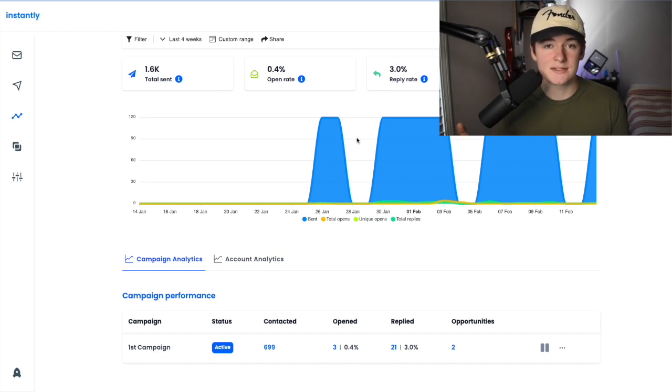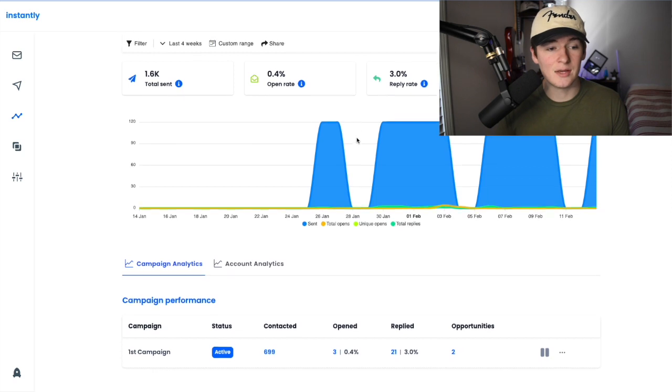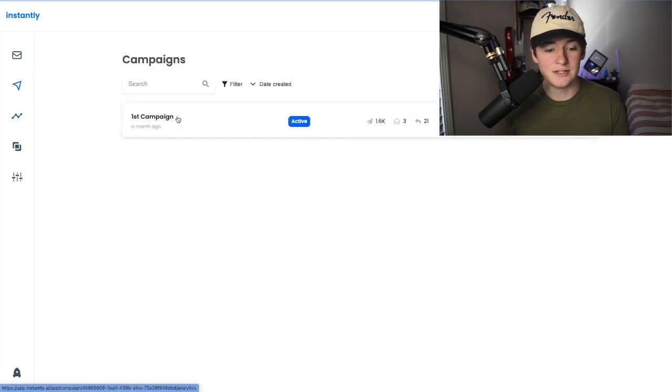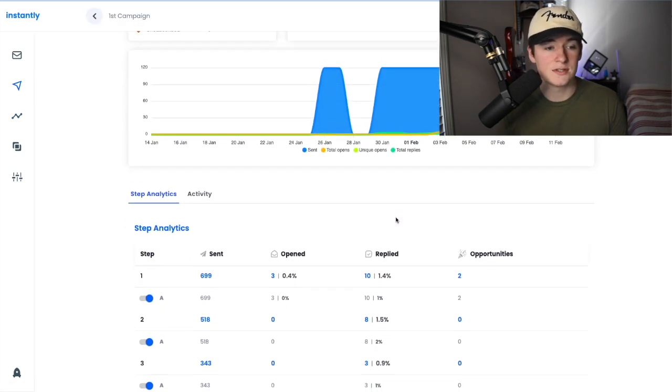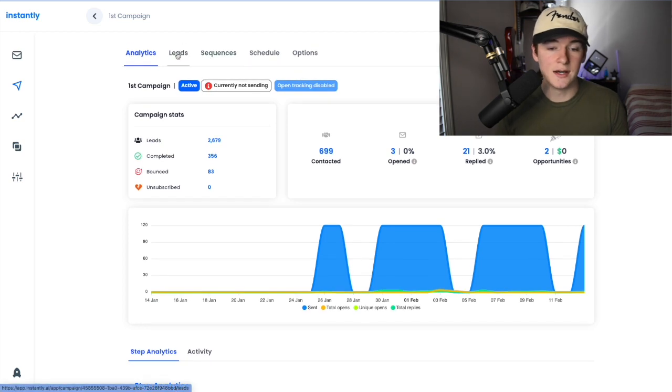And like I said, I plan to scale this up to sending 500 emails a day, which is just going to be an absolute monster. But it's really intuitive and really easy to set up. Within the campaigns, you can see here, it's just really easy to set up, and then you have your sequences, leads, and schedule. There's tons of videos on the actual Instantly AI YouTube channel that have helped me a lot and will help you as well. So this is $99 a month.